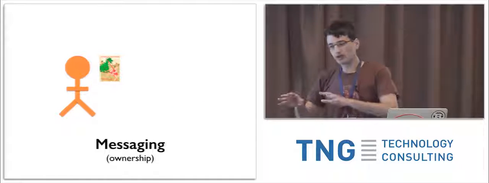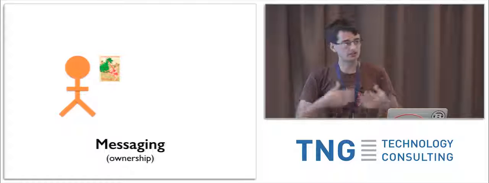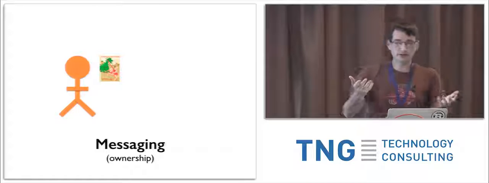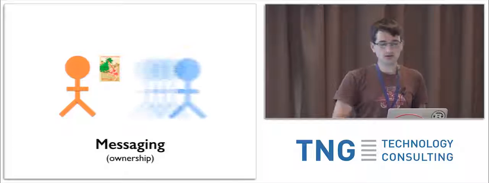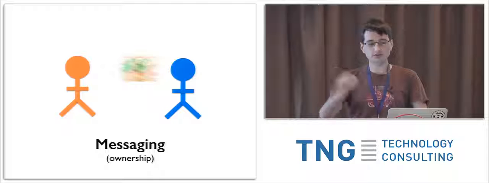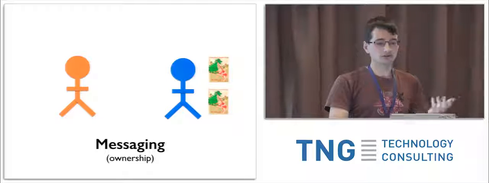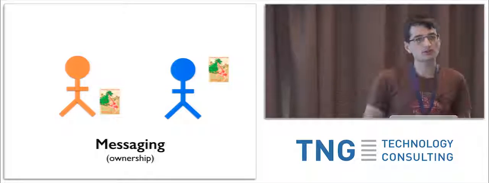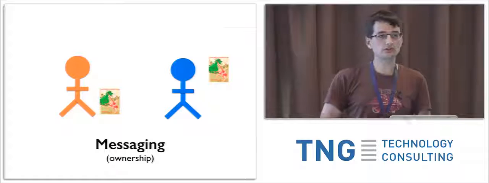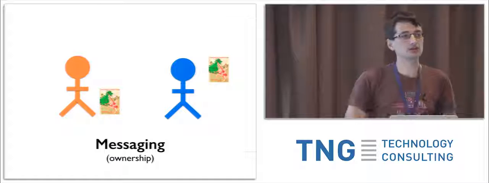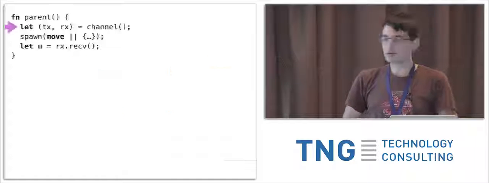So let's dive into how message passing ends up manifesting itself in Rust. If you're not familiar with message passing, it's pretty much just that I, as the owner of a message, send it to another thread, and then you can also send messages and resources back. This is mostly going to highlight how ownership is used in Rust to encapsulate the best practices of a messaging protocol. So let's take a look at an example.